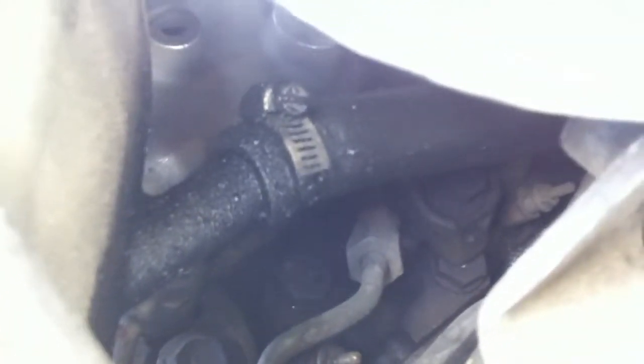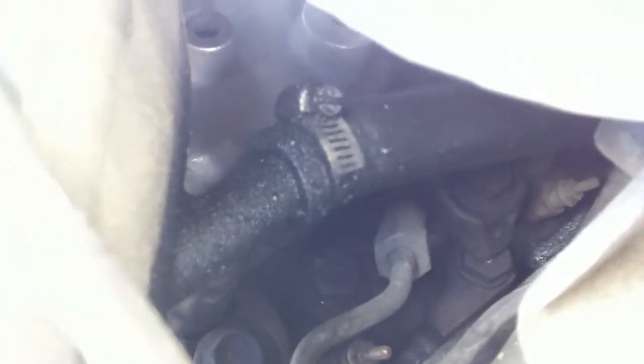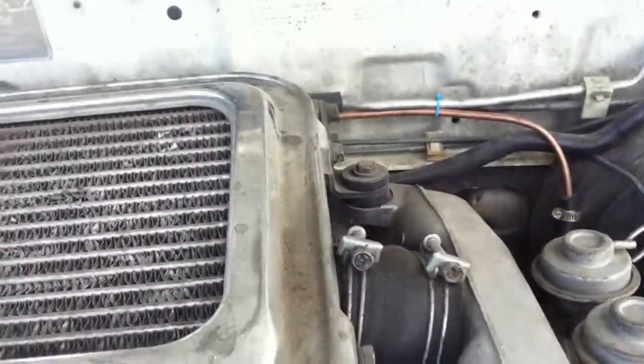And then here, even though that's usually a little bit oily, that little return hose from the oil system and the turbo and everything into the inlet, the intake, it's much more oily than it used to be. And that continues around. Hold on, I gotta move around real quick. That continues around to back here, where it's considerably more oily than normal. It's hard to get back up in there.